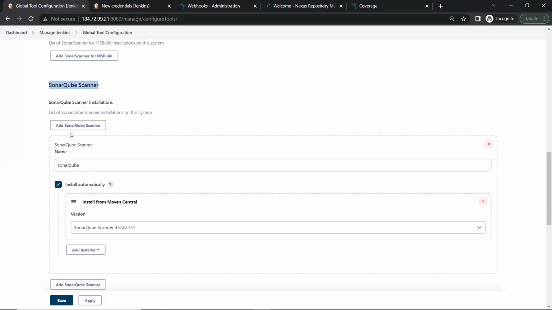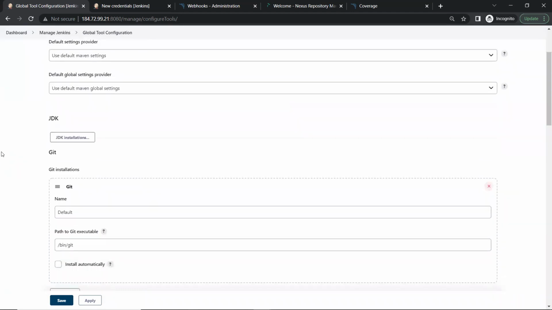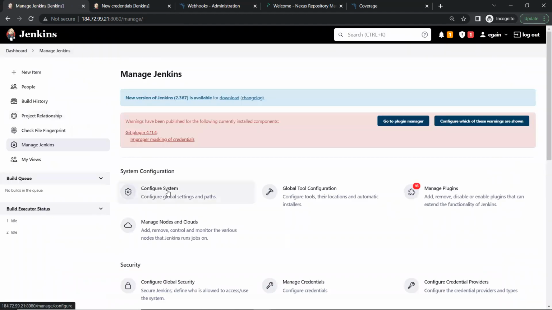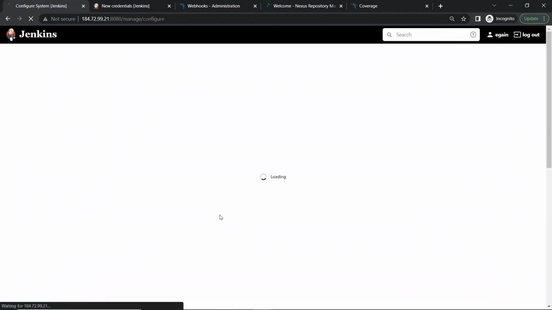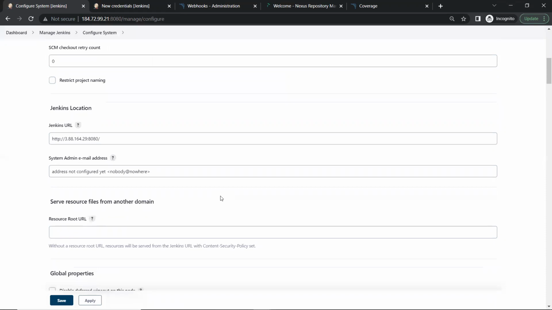If SonarQube is installed in a separate virtual machine, we don't need it here, but you have to specify it in Configure System. You have to tell Jenkins somewhere where it is.